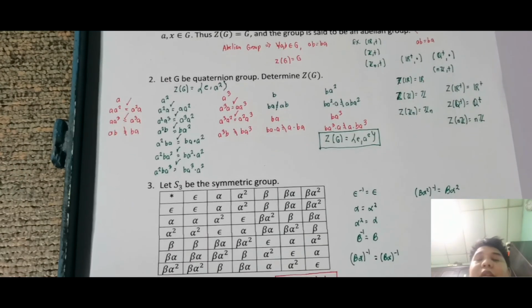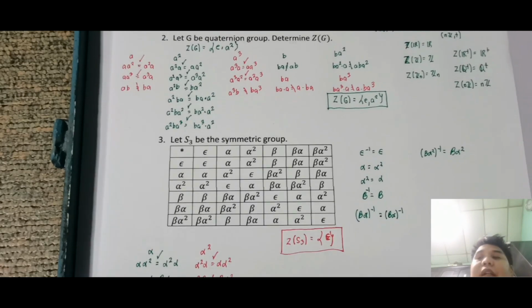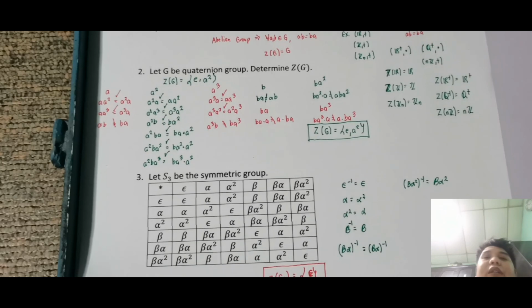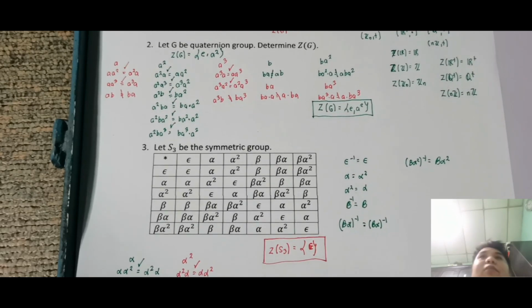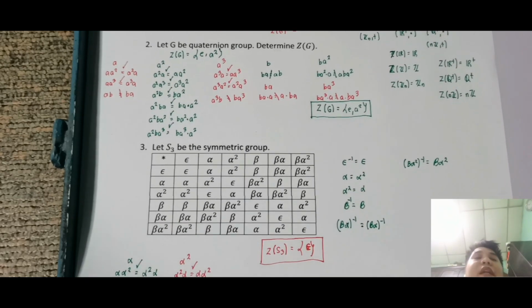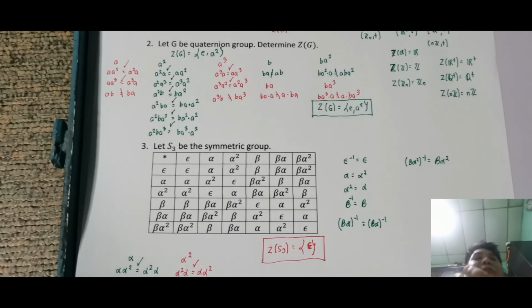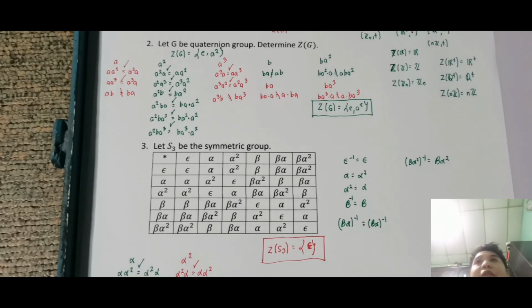So next topic is about centralizer. Ano naman yung pinagkaiba ni center kay centralizer? Si center is yung element na pasok sa loob ng set, at masasabi mong center siya whenever nagko-commute siya sa lahat ng element. Tandaan, nagko-commute siya sa lahat ng element. Si centralizer naman is yung centralizer of A, o centralizer ng isang element. Kung napansin nyo, may order yung group, may order yung element. Dito rin, may center yung buong group, may center din yung kada element, which is ang tawag ay centralizer. So ayun yung next topic natin.